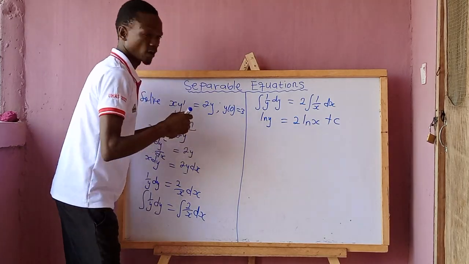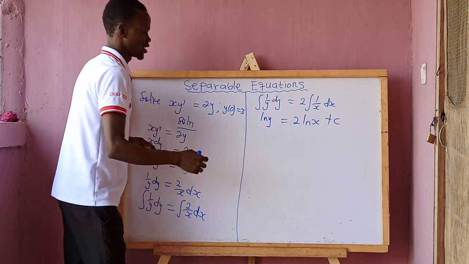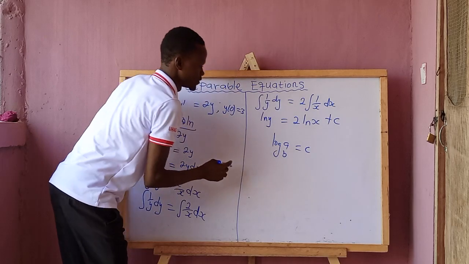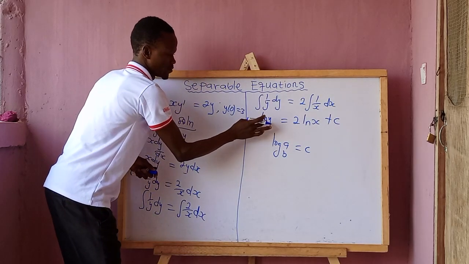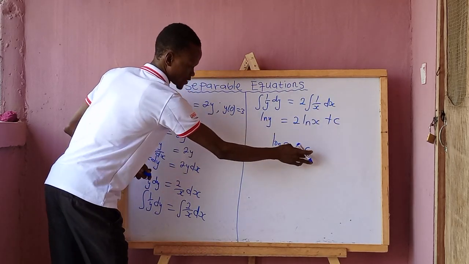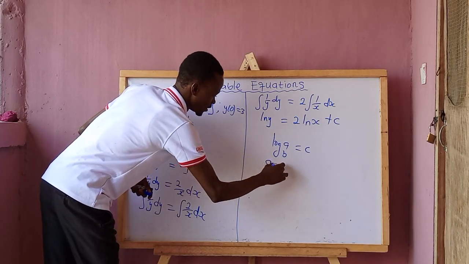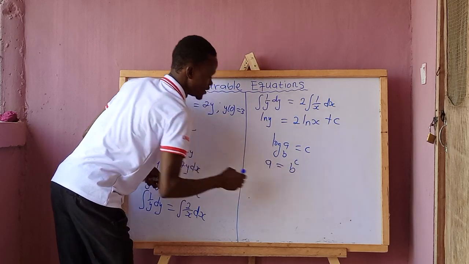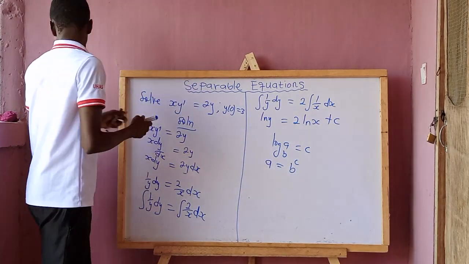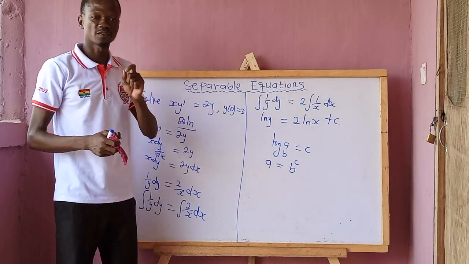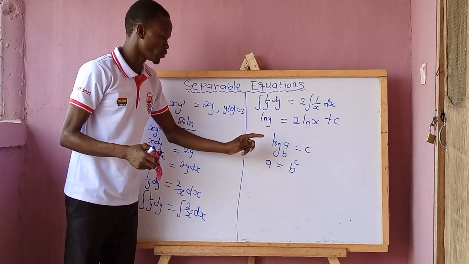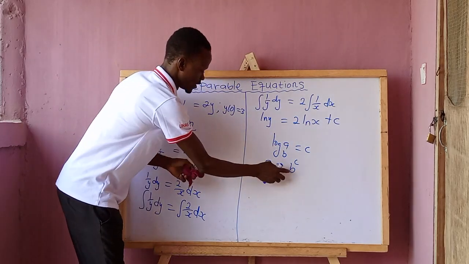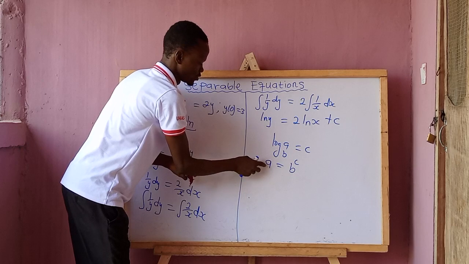So we have a law in logarithm. By the definition of logarithms, we know that if I have log a base b equal to c, that is here, log y base e equal to this, and that is the c, then a, which is the y here, will be equal to b raised to the power c. The definition of logarithm says that the logarithm of a number to the base of another number is the power to which the base must be raised to produce the number. So the base must be raised to the number to produce a.